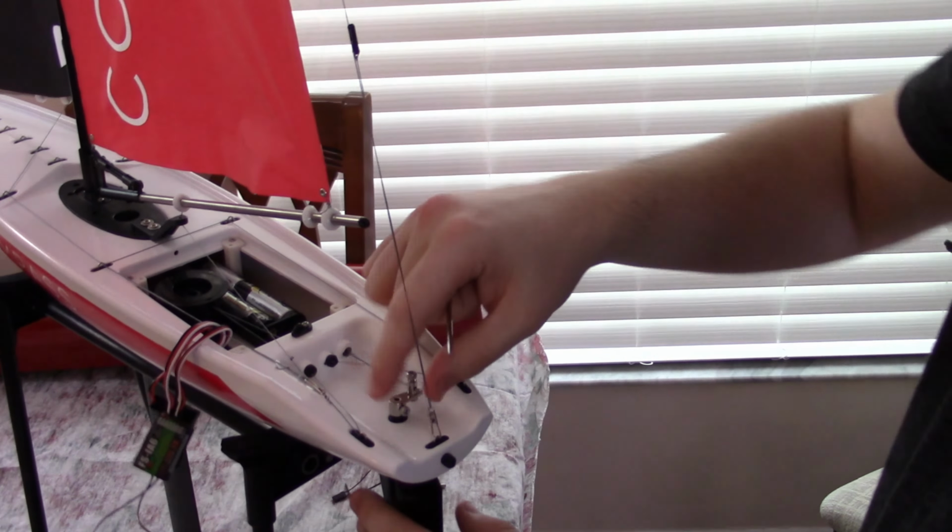All right. Okay. Let's put it back together. Now we gotta put it back together. We'll go put it on the water. So I'm gonna slide all this in.